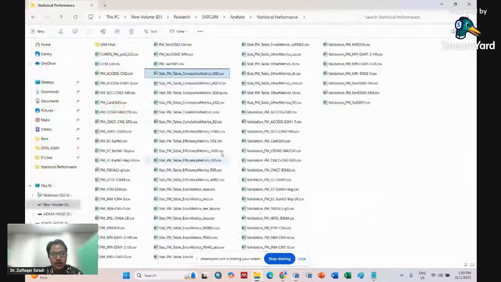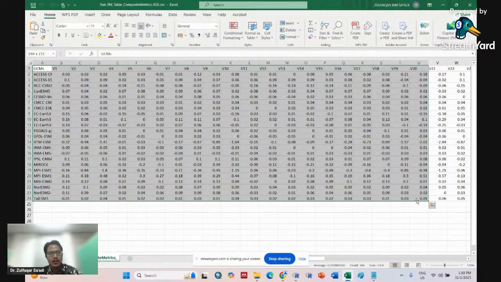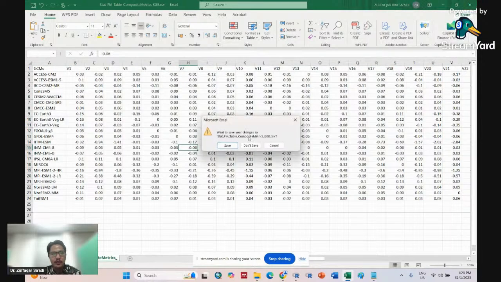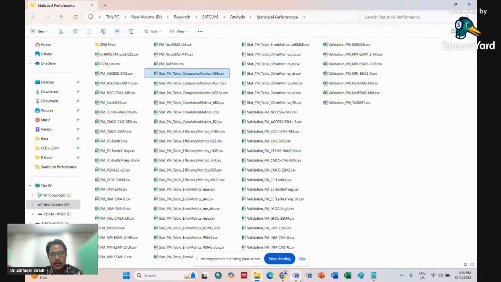Now I want to, if we put this table into the paper, it's impossible, right? Somehow we need to visualize this, and the best thing that I can think of is by using heatmap. So you can load that data set just now, the output of the KGE.